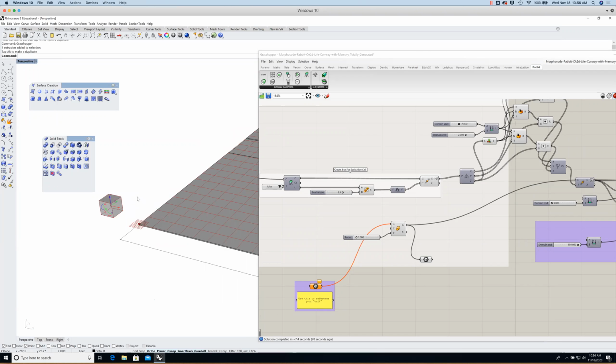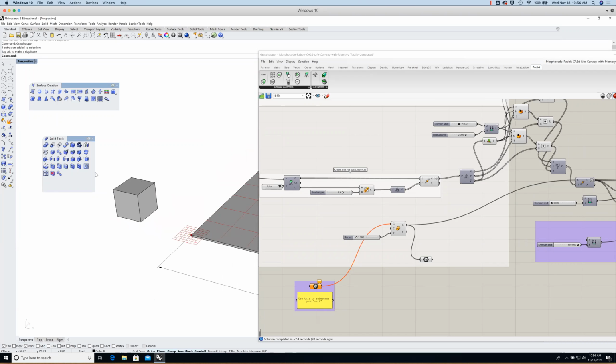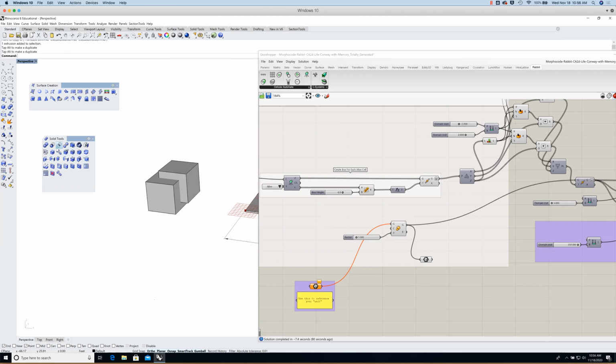I'm just going to move this out of the way for a moment so you can see what I'm referring to. Let's say I made a copy of this box and move it out here just slightly. I'll continue to move this copy in X, Y, and Z like this, right? I can subtract one from the other or join them, like do the Boolean union, Boolean difference, or the Boolean intersection, right? So with Boolean difference, I could subtract this from that.